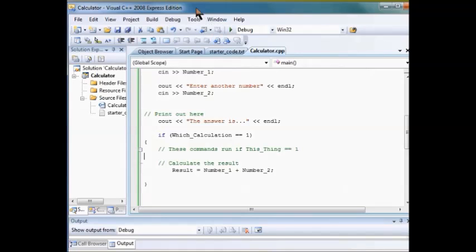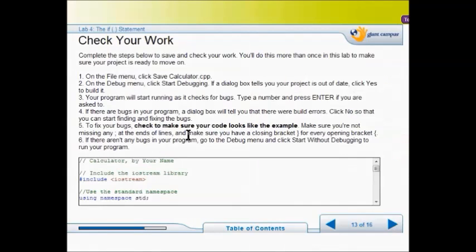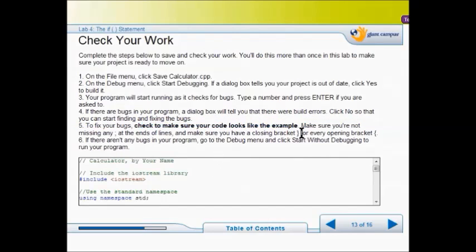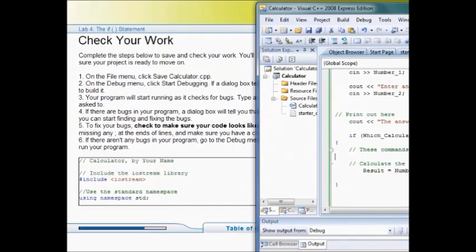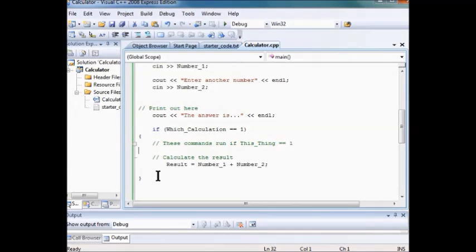You make sure that your code looks like the example, right? Make sure you've got your closing bracket in the right place. Your closing bracket comes after the calculation. If you forgot to drag it, make sure you dragged it, okay?